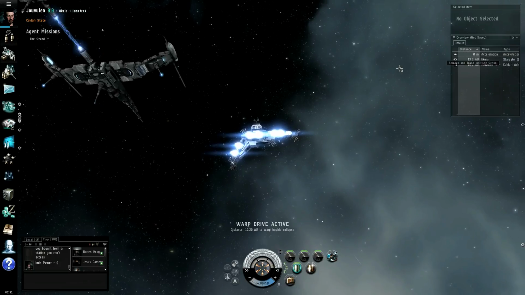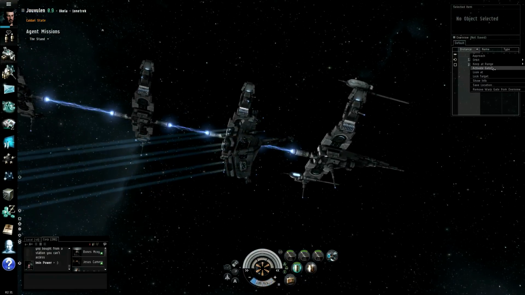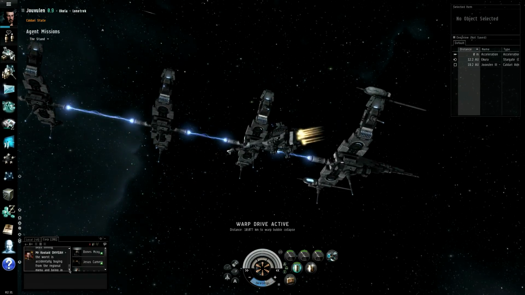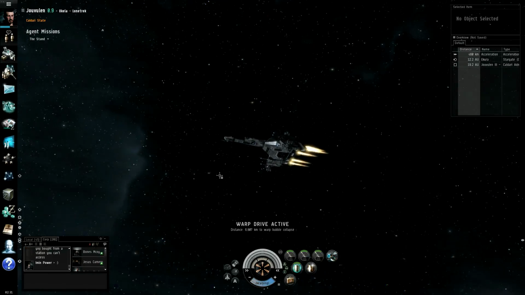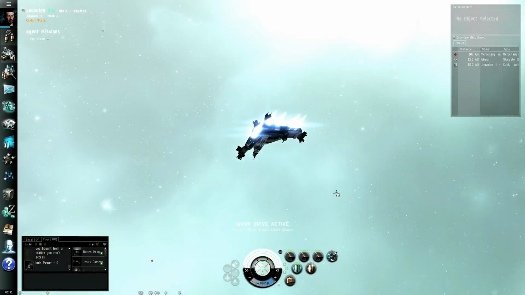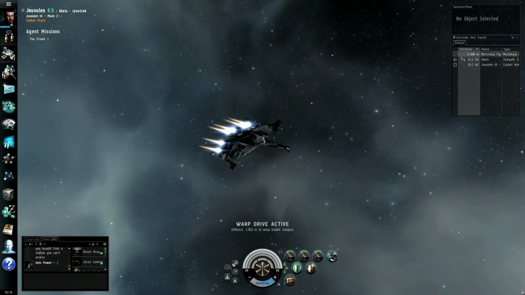Alright, using the acceleration gate. Warp drive active. The worst is accidentally buying from the regional menu and being in 0.0 and finding out you bought from a station you can't access. That's interesting. Wow. Alright, here we go. Let's find out how we do here.